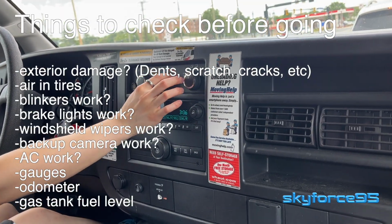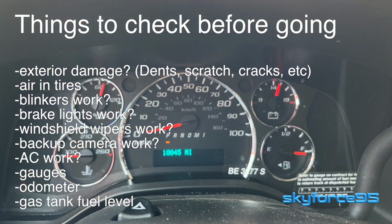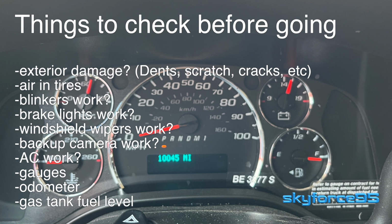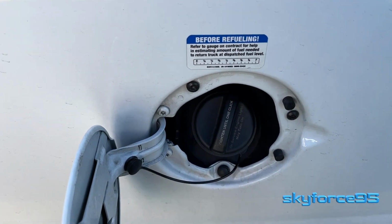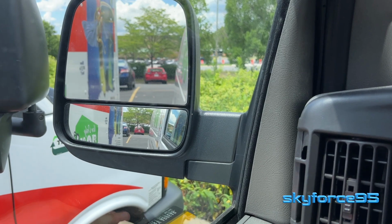Check if the AC works. And one of the things you have to check during the mobile inspection is, of course, your odometer and also your fuel level. So I would just take a beginning picture of that. And then once you are good to go with your van, you have no issues, no reason for you to go back and ask for a different one, then go ahead and make the regular driver adjustments.